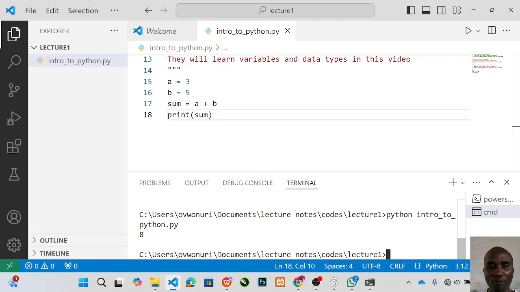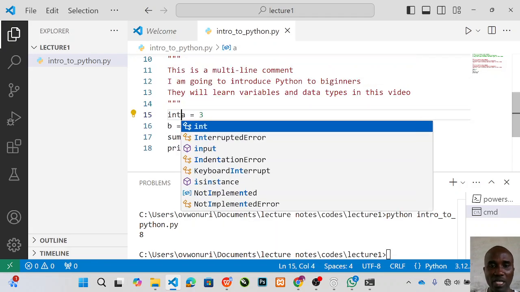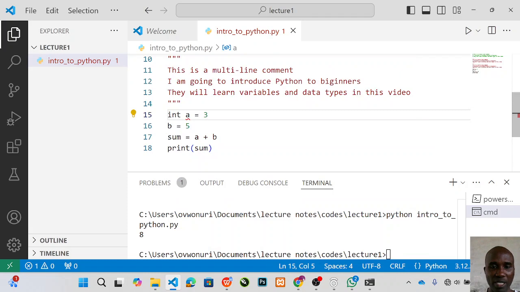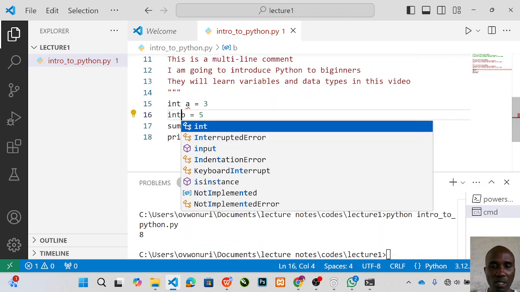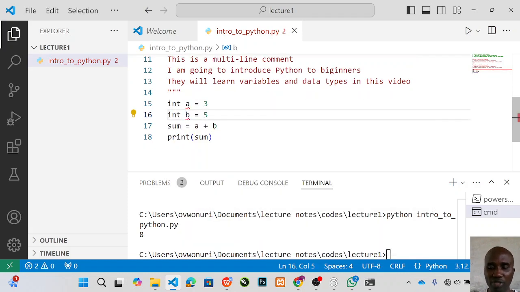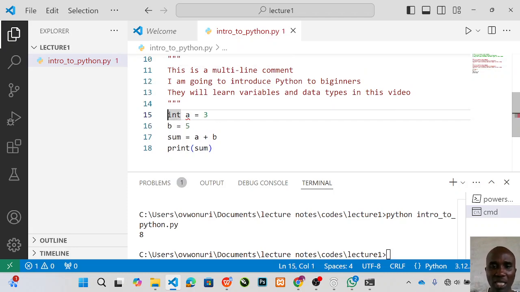So what we are saying by this is, if you are doing some programming languages, it will either be here or at the front. You will say int A, int B. But this is wrong in Python. Python is not statically typed, it's dynamically typed, in that the value that you give to the variable determines the type of that variable.